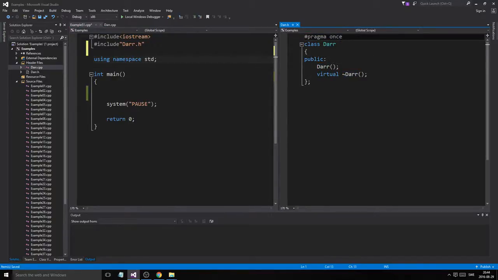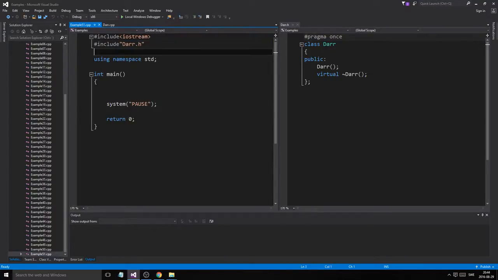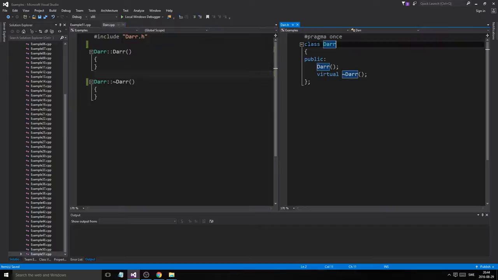Pragma once is called a preprocessor directive. Now this is different depending on which compiler you're using. What you could do instead of just pragma once, all you need in is the H file, the header file. Just so you know, don't do that in the CPP file. The header file is the one that gets included, and everything else is linked through this H file. But pragma once is for Visual Studio.